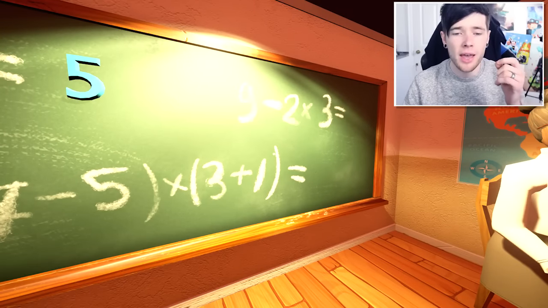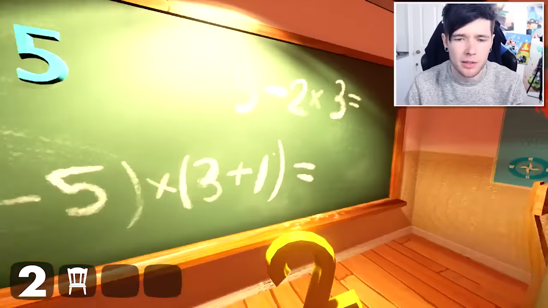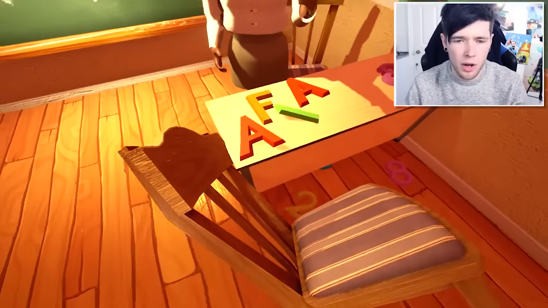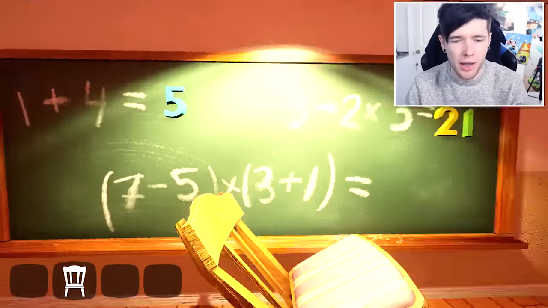9 - 2 = 7. And then 7 × 3 = 21, I believe. So let's grab this. Let's put the 2 there. Oh, this is so weird. I think I saw the 1 around here. I think this is a 1. Is that a 1? I have no idea. Right, that's 21.